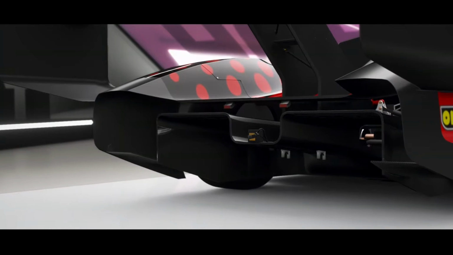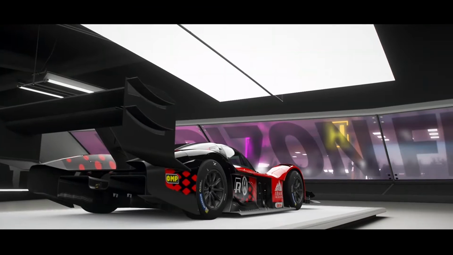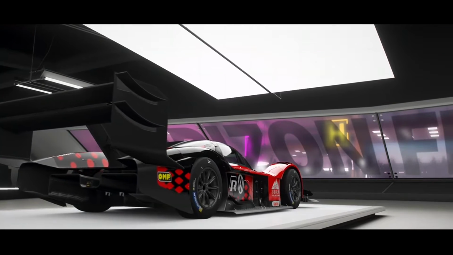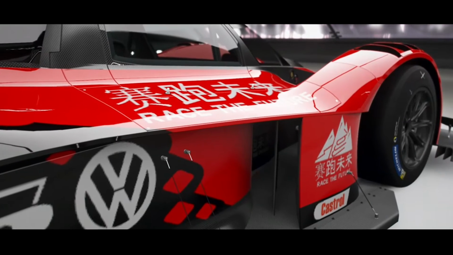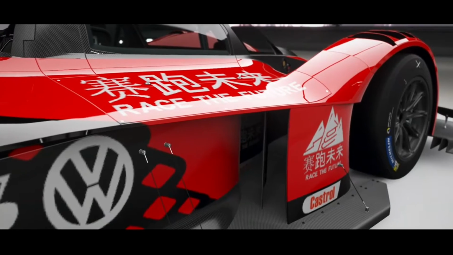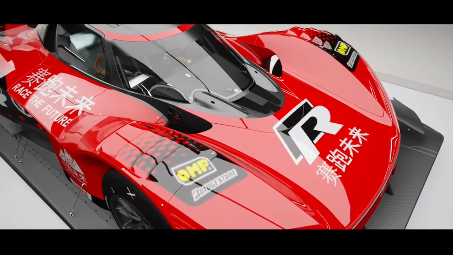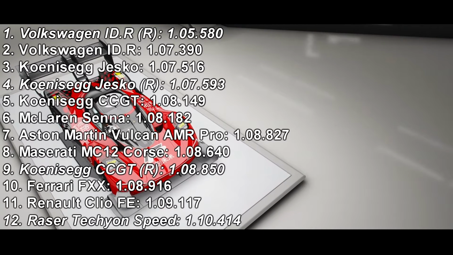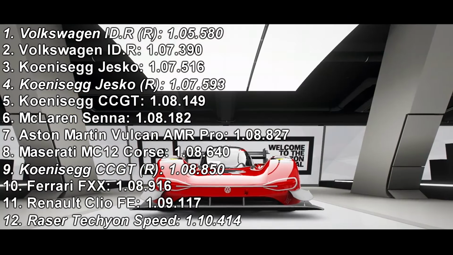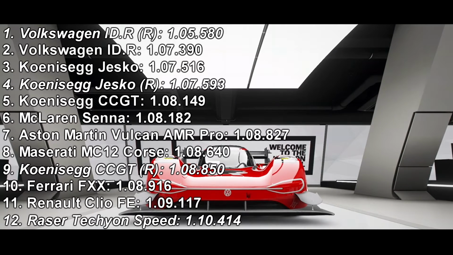Time for the all-important truth. Did the Volkswagen IDR improve its time? Did the Jesko or the CCGT successfully dethrone it? And I can't believe I'm saying this, the rerun Volkswagen IDR did a 105.58. It's nearly 2 seconds faster than its first run.